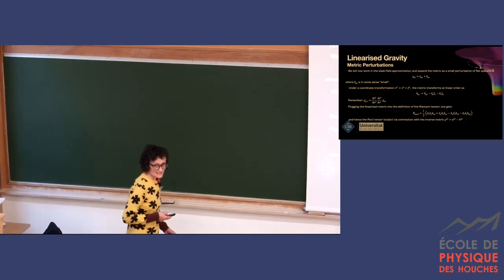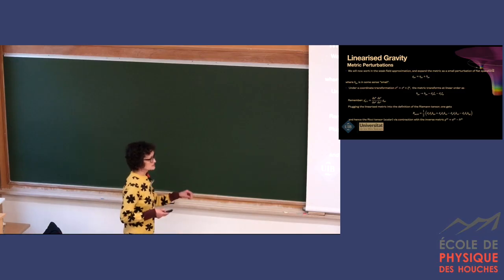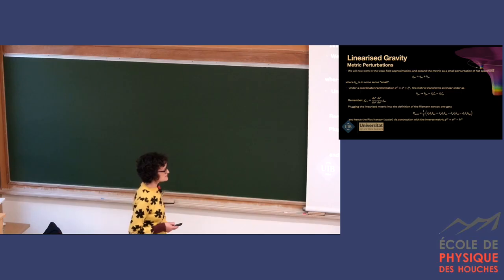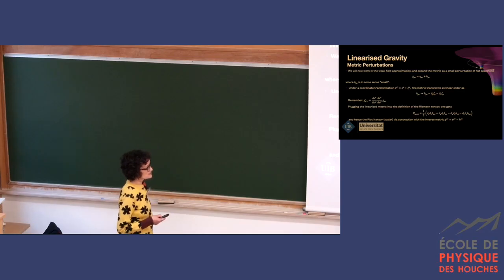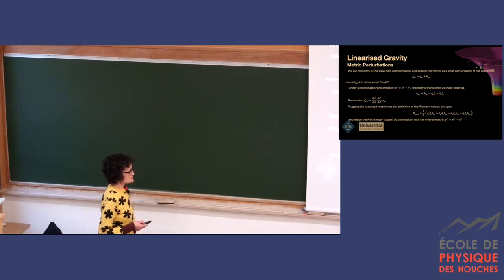Okay, as Anna said, there is a very basic way to go about the derivation of key concepts in gravitational wave theory, that is that of working with small perturbations of a flat spacetime. So we now assume that our metric is a combination of Minkowski spacetime plus a small perturbation that we take to be small in some sense. And then now we want to simplify as much as possible the Einstein field equation. So there are a few tricks that we can play.